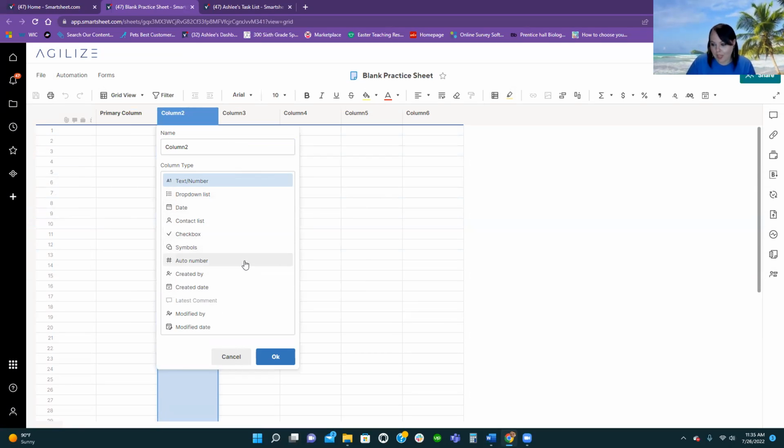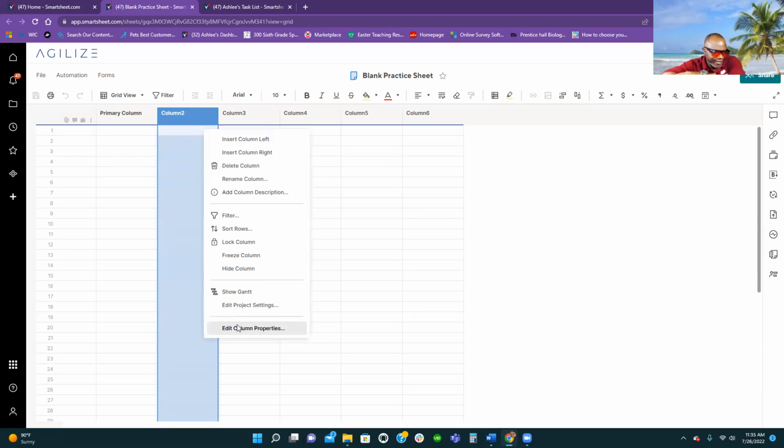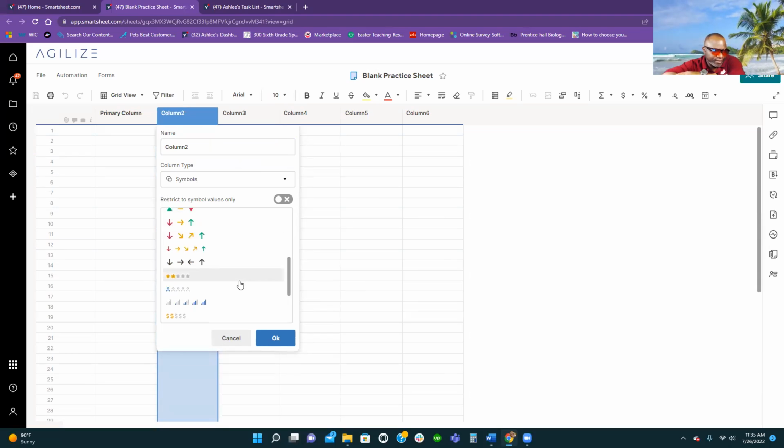It's just pick a column type, you know? That's pretty cool, and it's quite intuitive. So the options, there's one called symbols. What is that? Symbols, yeah, it's a way to display statuses, or if you have a task that is flagged for any reason, or ratings. Gotcha. I had a cool client once that used it to rate different subcontractors that he worked with, and he used these little happy faces. Not a Net Promoter Score, yeah. That's nice. Very nice.